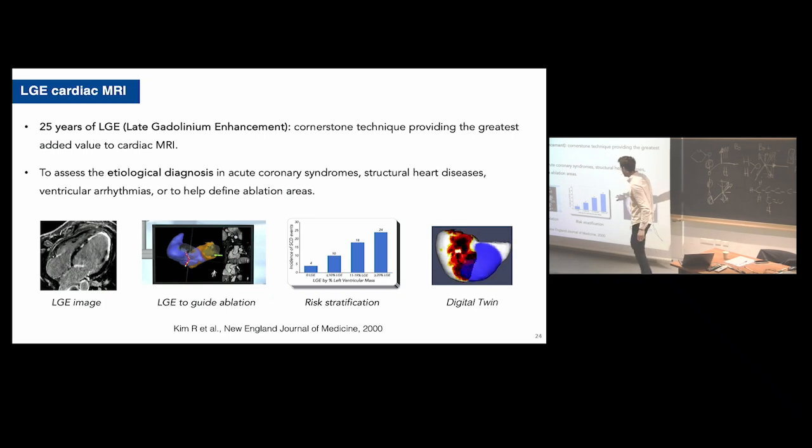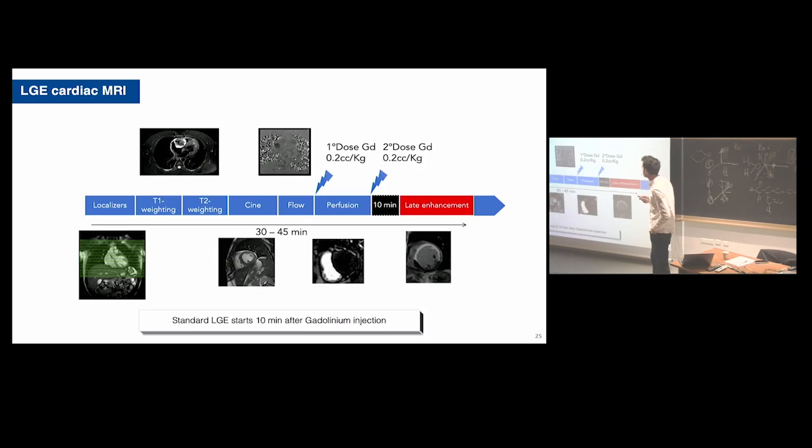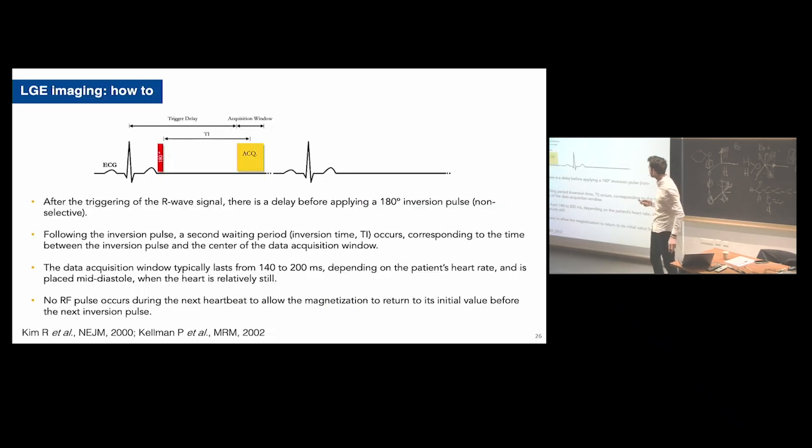But today we are going to look at risk stratification, and we will measure the size of the scar on these images. That sequence is performed at the very end of the protocol. We have collected the cine images. We have collected the T2 maps already. We will inject a dose of gadolinium. We will wait about 10-15 minutes, and we will collect a lot of late gadolinium enhancement images to look at myocardial scars. That's the sequence. It's very easy to implement and to simulate. And for those of you who are interested in entering the MRI field, that's a very good first exercise.